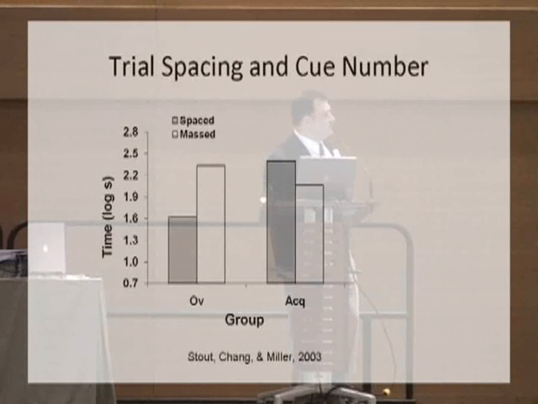Here's an example of this. One variable that matters is how closely spaced the trials are. Here are two groups. One received overshadowing training, the other was a straight acquisition group. They received the conditioning either in spaced trials or massed trials. If you look at the spaced trials, the gray bars here, and compare the overshadowing to the acquisition group, you see a typical overshadowing effect: less responding after overshadowing training than after straight acquisition. However, if we mass the trials, exactly the opposite occurs. We see a cue facilitation or potentiation effect. And so we're only beginning to know the variables that affect when we see either facilitation or competition.